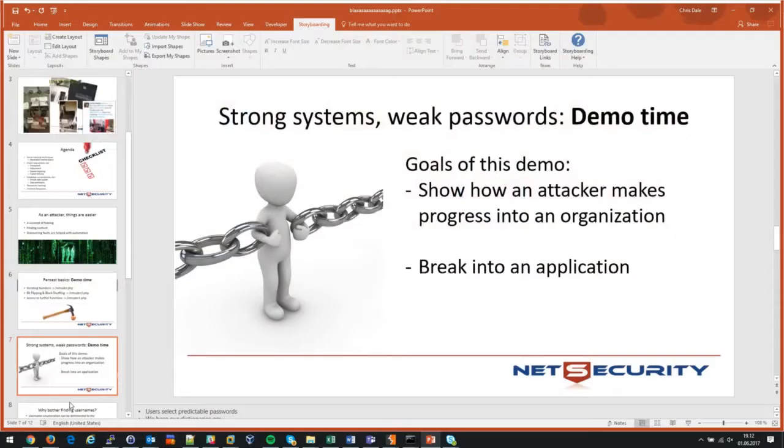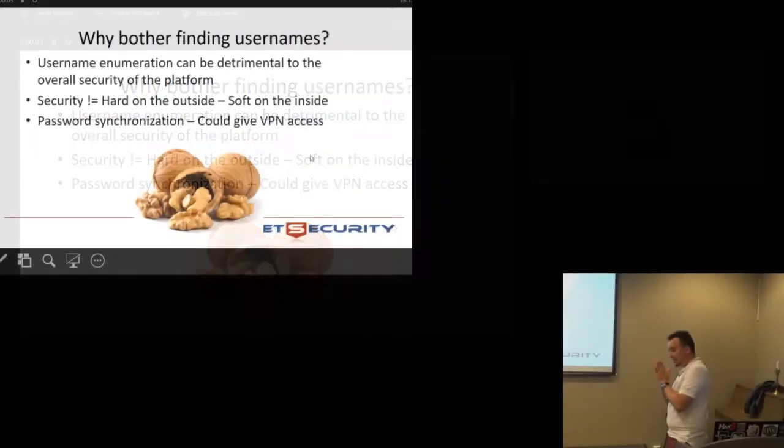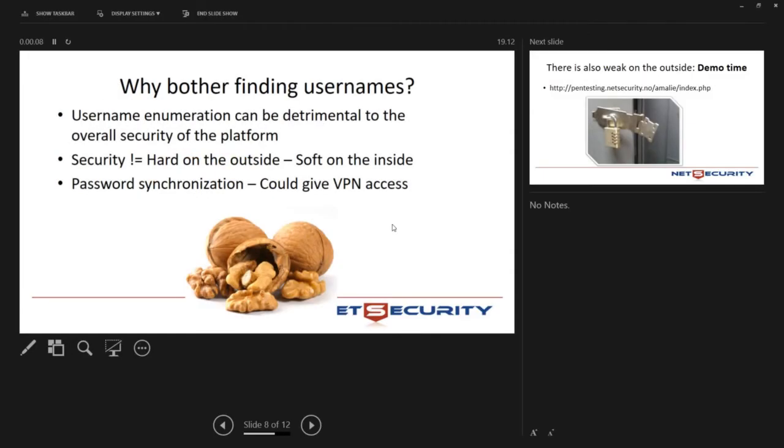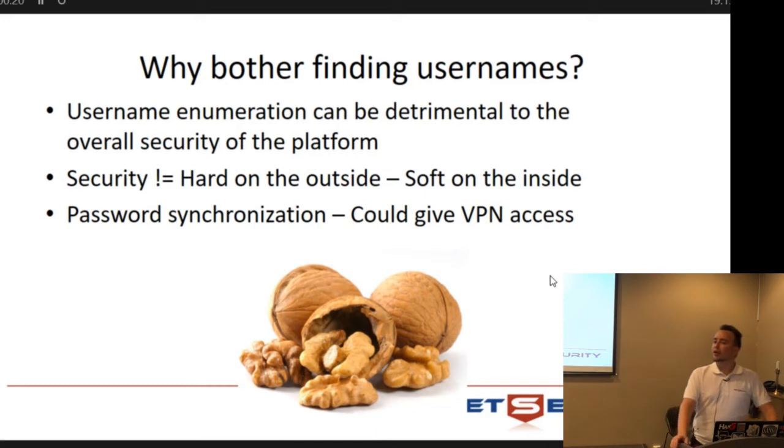So we find usernames because we want to find the potential that some user has an easy password. And most of the time they do. There's also the potential of these two users. Do you think any of those had access to VPN? If you do a port scan of this business, and if there's a VPN endpoint there, do you think they would have the same password there? Or could it perhaps be the password summer 2015 on that service maybe?